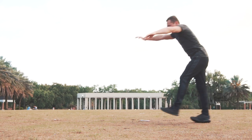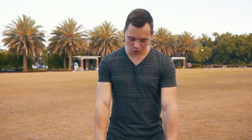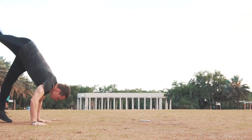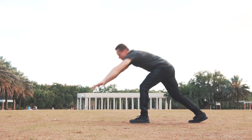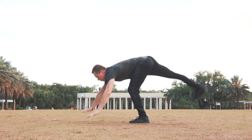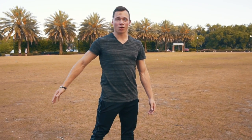Once you start, you'll want to get some momentum like a round off. You want to place your hands in front of you — not straight down or behind you — because you want to block. If you put them straight down or behind you, you'll probably fall forward. Once you put your hands in front of you, you'll kick your back leg up.